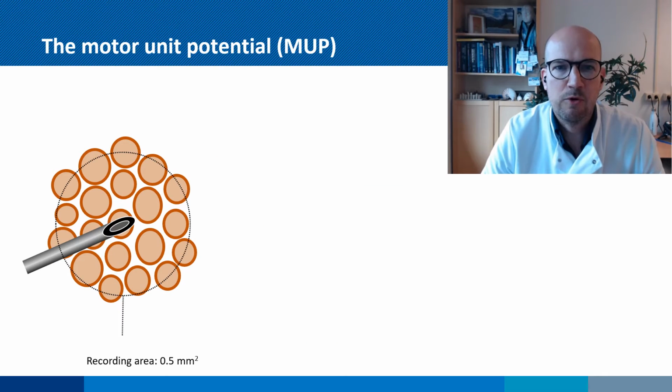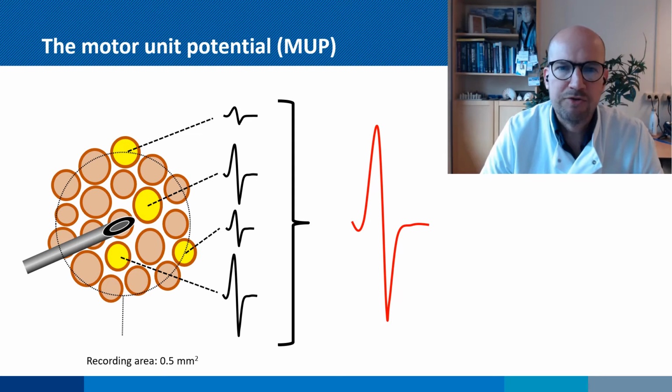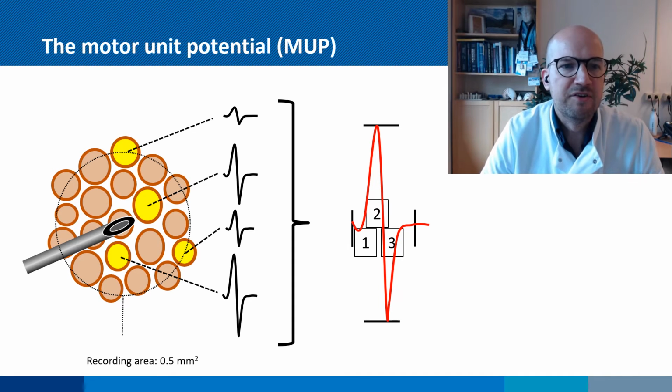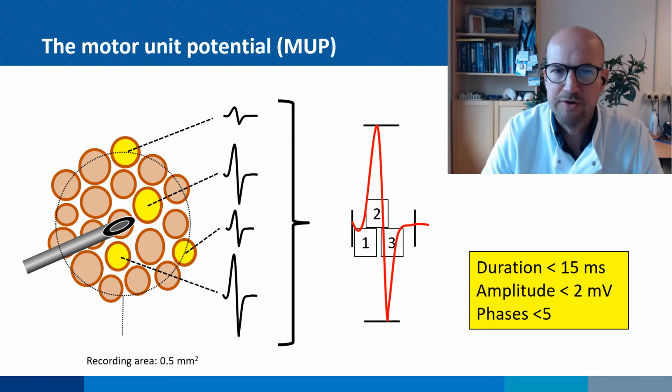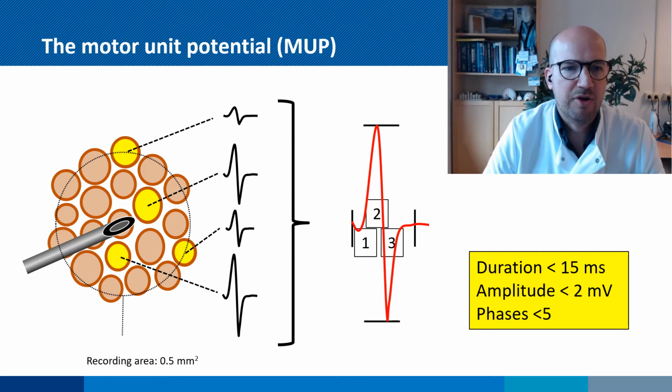What we measure when we stick a recording needle in the muscle is the electrical activity of motor units. The concentric needle electrode has a recording surface of about 0.5 millimeter. This means that only a handful of all fibers belonging to the same motor unit will contribute to the motor unit potential, the MUP. Fibers closer to the needle will have a larger contribution than fibers further away. When we see a MUP, we can measure a number of things: its duration, its amplitude, and the number of phases. And for these parameters, we broadly have the following reference values: no longer than 50 milliseconds, no larger than 2 millivolts, and no more than 4 phases. In the following slides, I will show how these parameters are affected by neurological diseases.